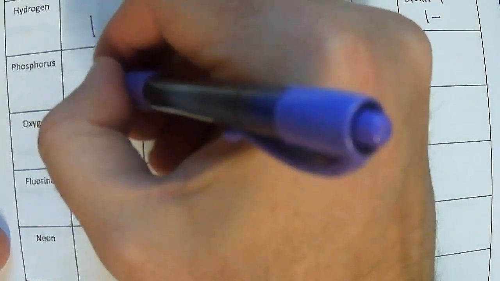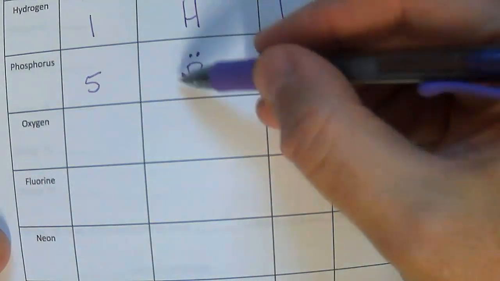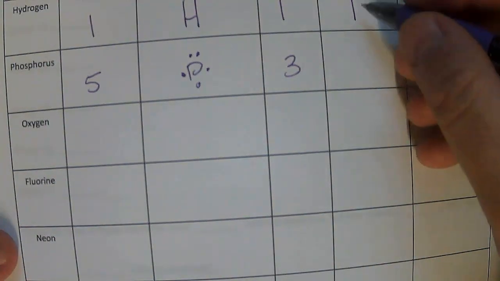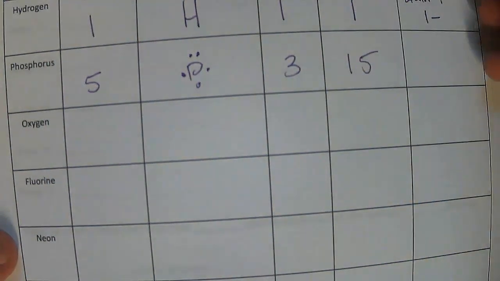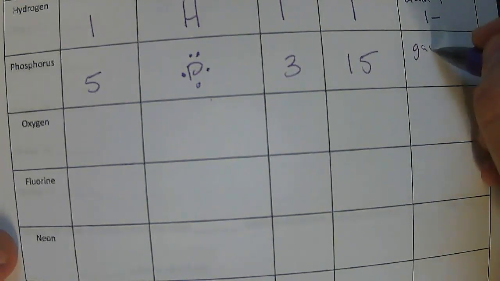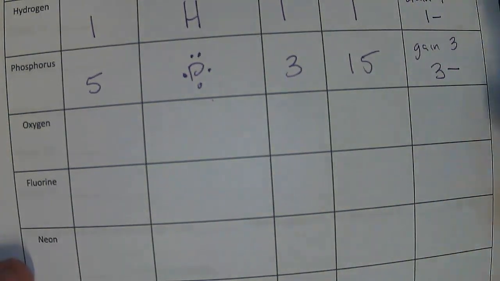So now we can do this a little bit more. Phosphorus has 5 valence electrons. So phosphorus, 1, 2, 3, 4, 5. We put the dots in here. Start at the top and work our way around. Phosphorus is in the 3rd period. Group number is 15, and it either could lose 5 or gain 3. It's going to be more likely to gain 3 just by sheer numbers. So this is going to be a 3 minus charge.